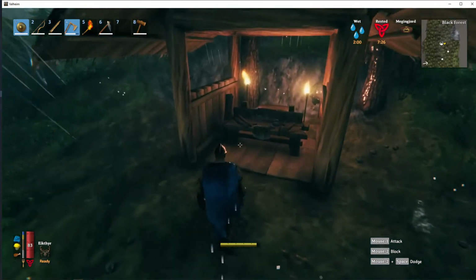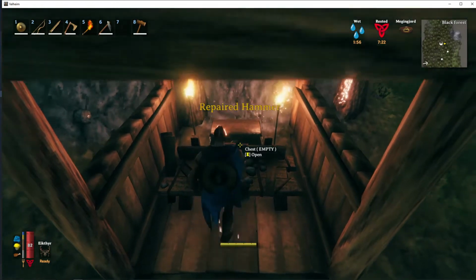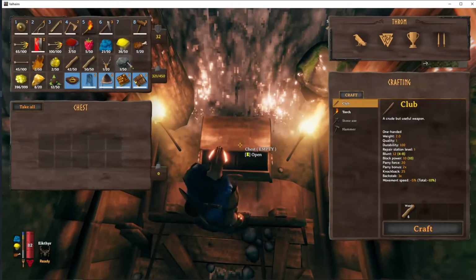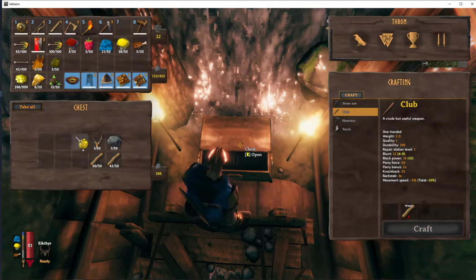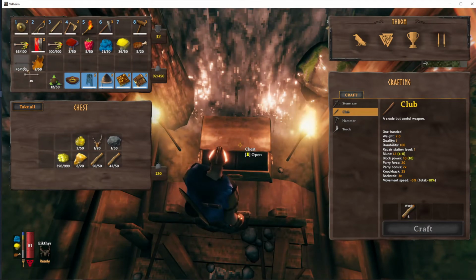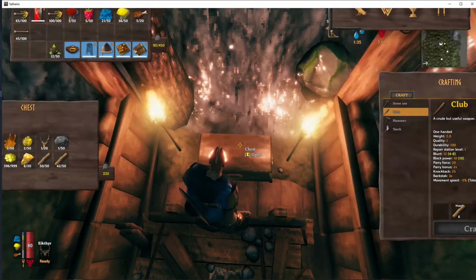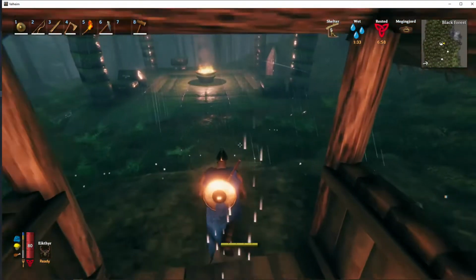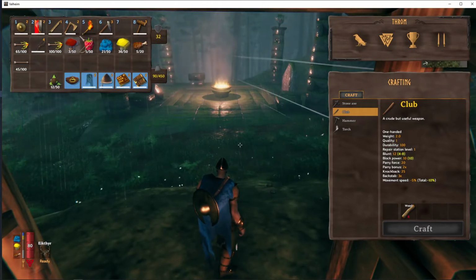I got my little bench here so I can repair my tools. Doesn't do anything good for my bronze stuff, and I got a little chest back here that I can put this extra stuff in that I don't need on me, so that I can lighten my load up. I'm going by the trader later. Most of it can stay. Okay. Oh, yeah. I brought a bigger shield.